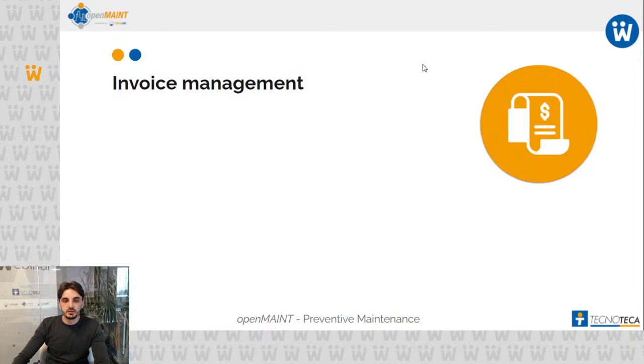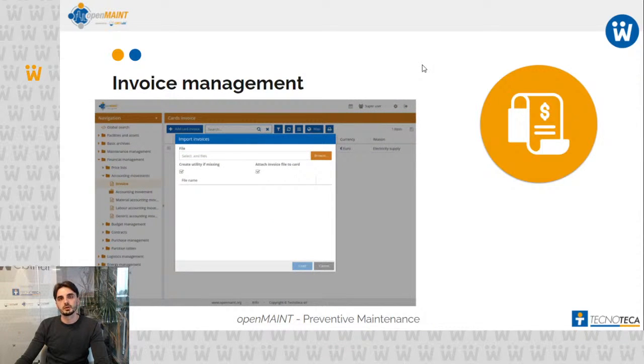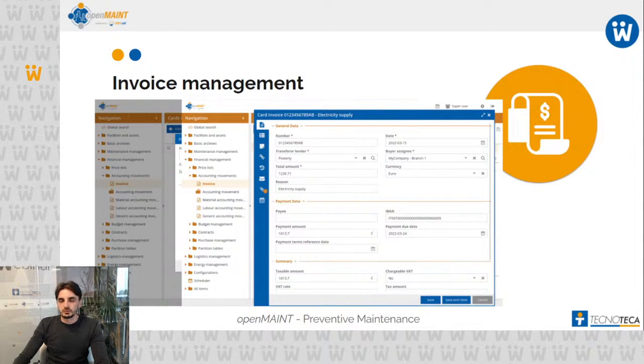We then have the invoice management. Also here, there are two ways of registering invoices. The first one being by using a specifically programmed context menu. What this does is allow users to upload XML files of invoices directly inside the application. And of course, the other method is by directly going to the class, and by using the add card button, you are able to create and register a new invoice.